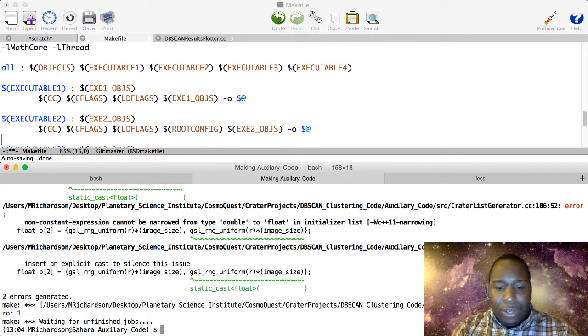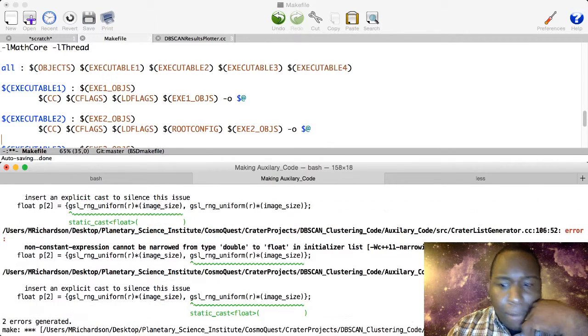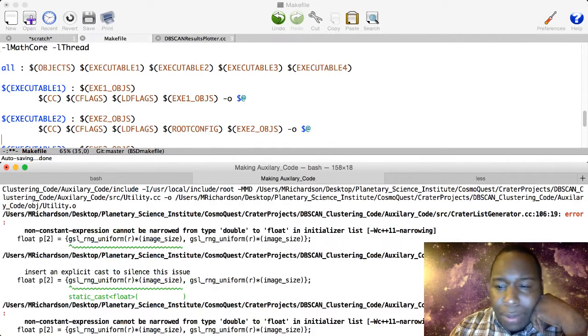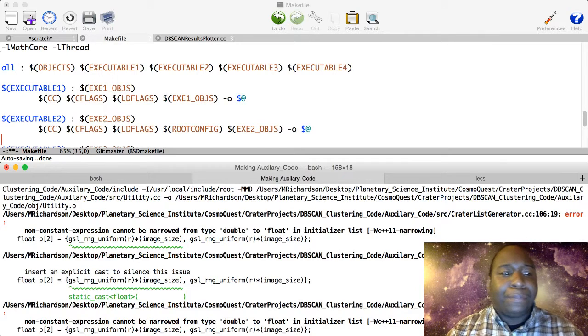It's funny because I shouldn't be getting these errors. Well, let's just start at the top, see what's going on here. So, error, non-constant expression cannot be narrowed from type double to float. What? All right.